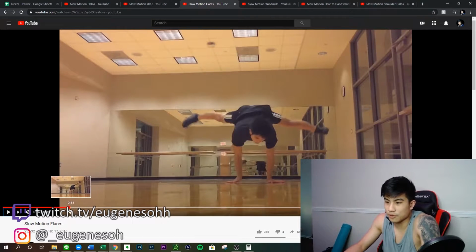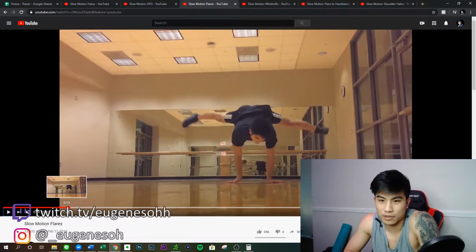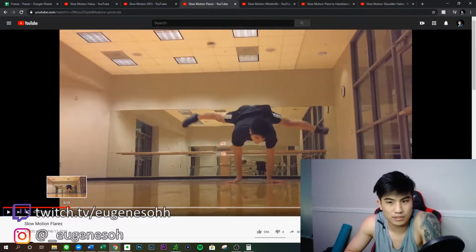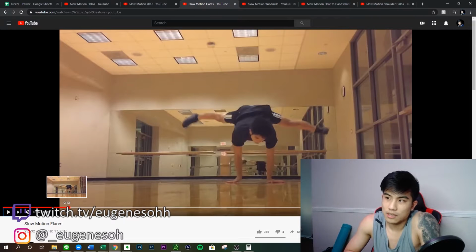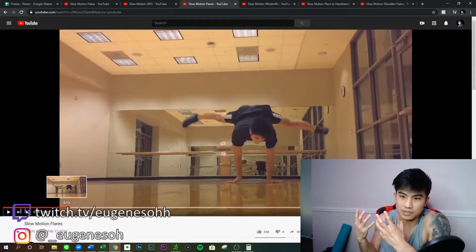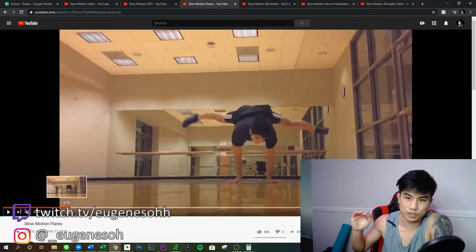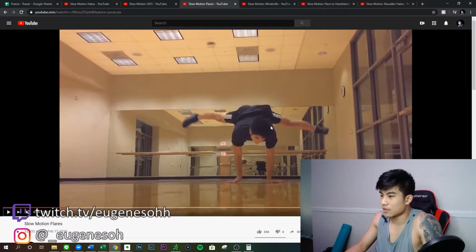The thing is for me, I worked on pushing my hips out a lot later, so I had flares, and maybe after this I'll show you my old footage of my flares, where my hips were really closed in, and I didn't work on pushing them out until I had multiple flares. But regardless, this is a tuck planche or planche position.